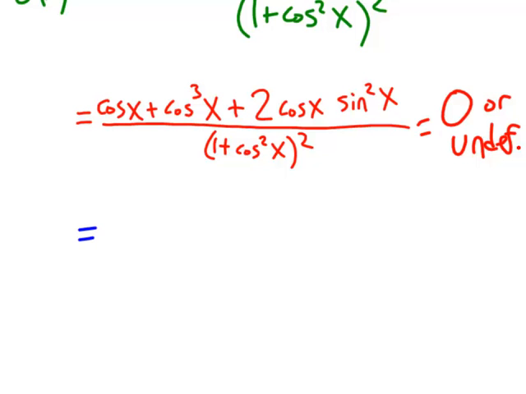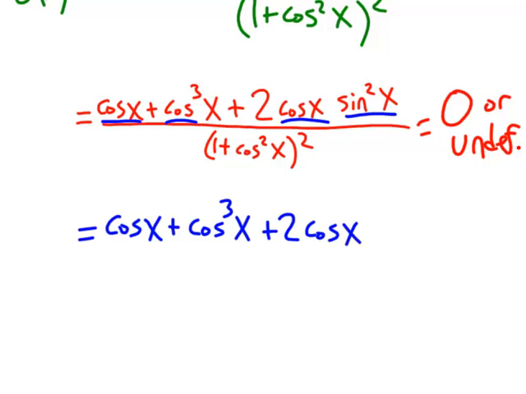What can we do at the top there? Well, notice that we've got a bunch of cosines, and then we've got this one sine expression. Remember how, if possible, we generally want to write everything in terms of the same trig function? And we can turn that sine squared into an expression of cosine, right? You recall which basic trig identity that is? That's going to be our Pythagorean identity, right? So instead of writing a sine squared x, the Pythagorean identity says that you can replace it with 1 minus cosine squared x.